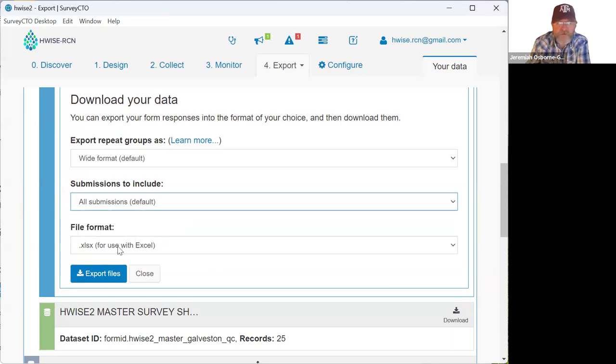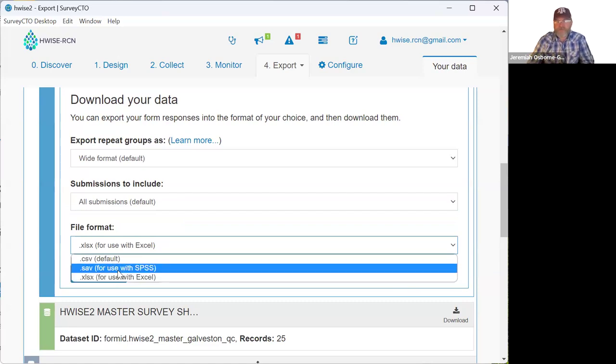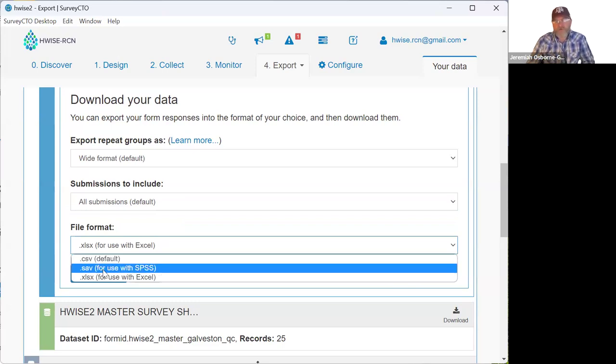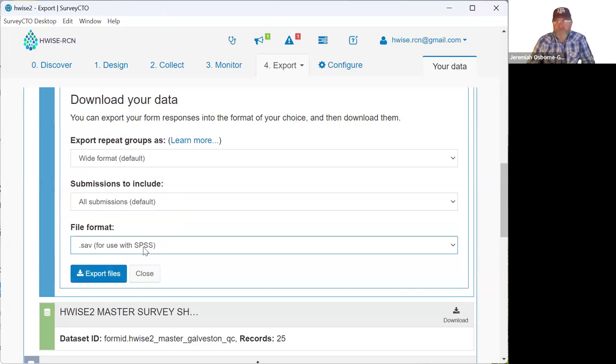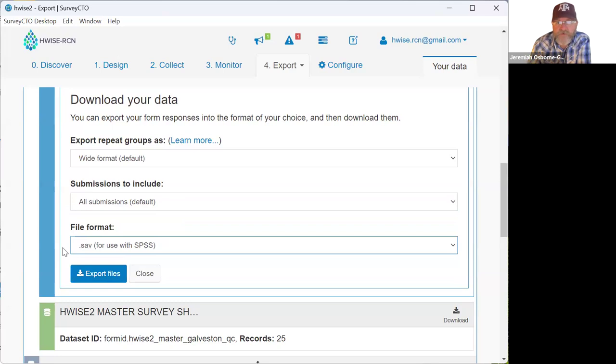And what format do you want to use? We can do it in whatever format you're interested in. I tend to go with Excel, or SPSS, the .sav ones. CSV works as well. I've used all three. I'm here just to test them out. Actually, let me try .sav here because I'm using Stata. And Stata has a very easy way for all of my data analysis to import SPSS files, but you could use any of them. So let's say you're using the .sav because you're also using Stata or SPSS.